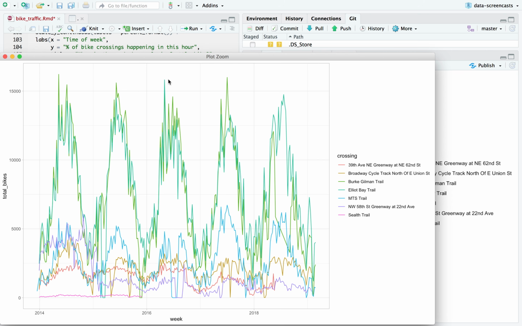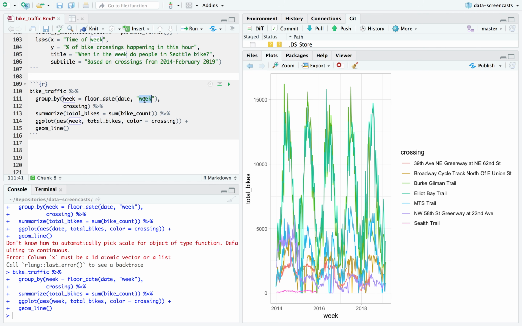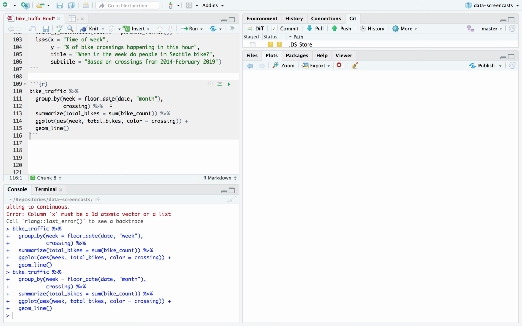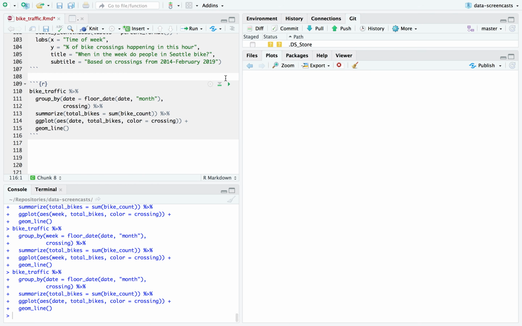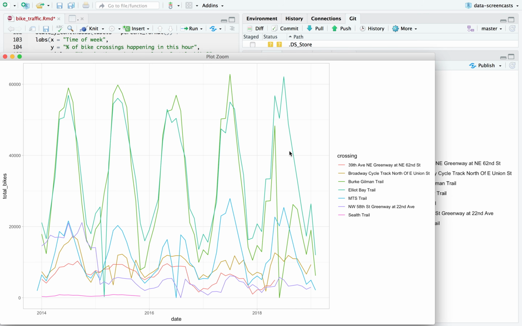But yeah, here we see the patterns. Ooh, there's a real seasonal pattern. Of course, people bike largely in the summer. So I'm not seeing real time trends. There's a few. If I wanted to really look at time trends, I wouldn't do week. I would do at least month, maybe year. I'm going to change this to date so that I can vary it however I like. I like month. It's not amazing.